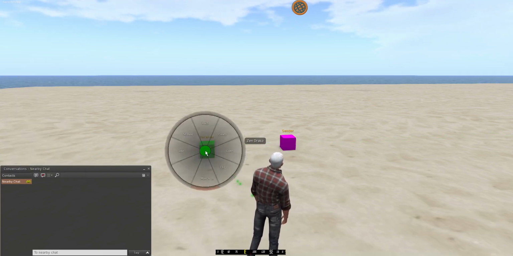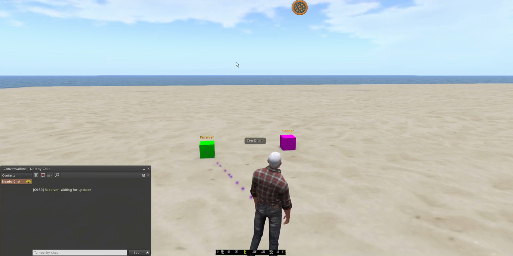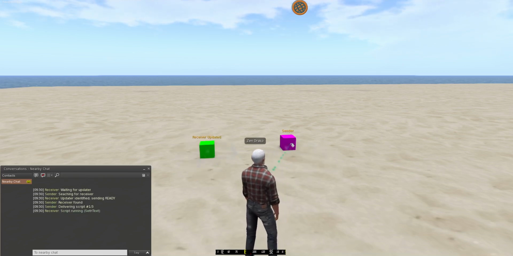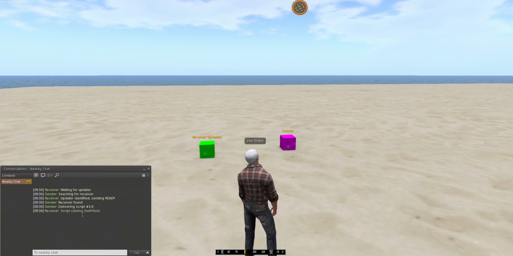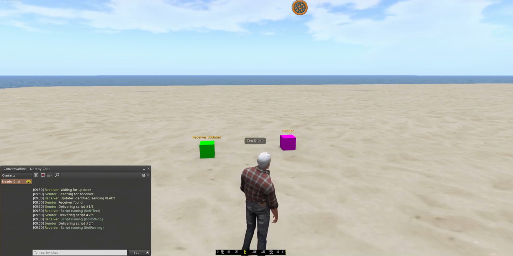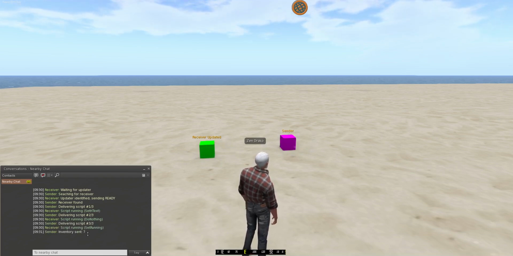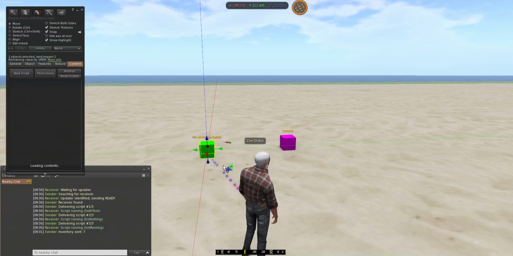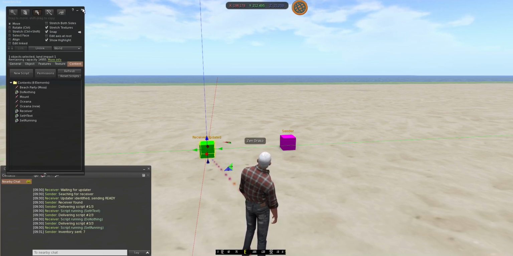So if we touch, we can see it's delivering the first script and the second script and the third script, and all updated. And there it is, done.